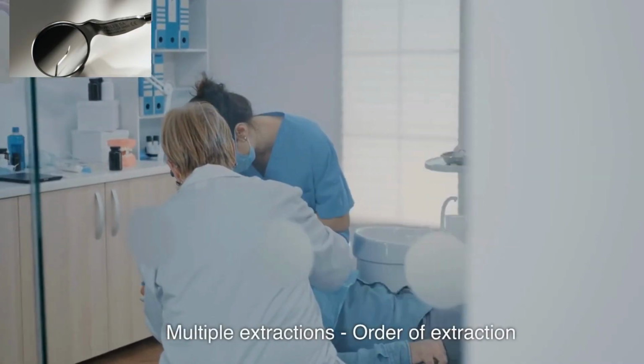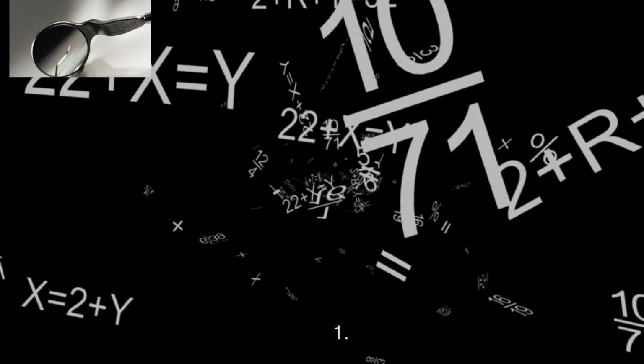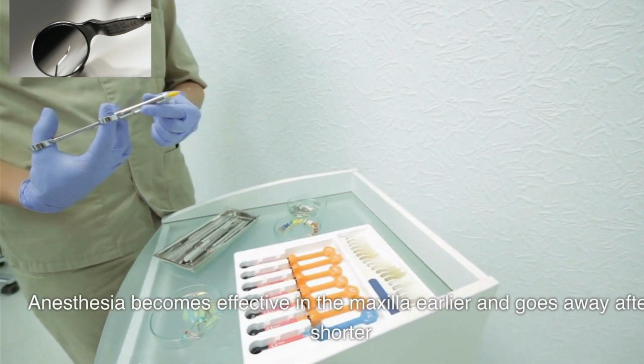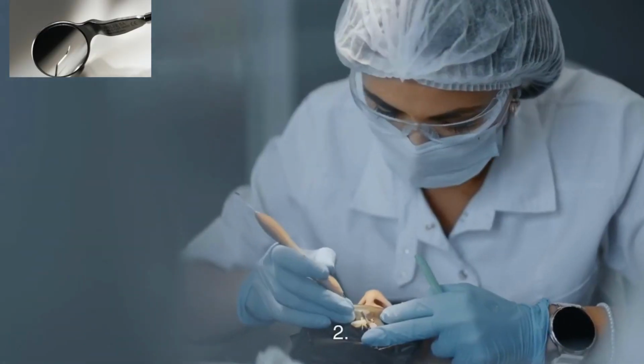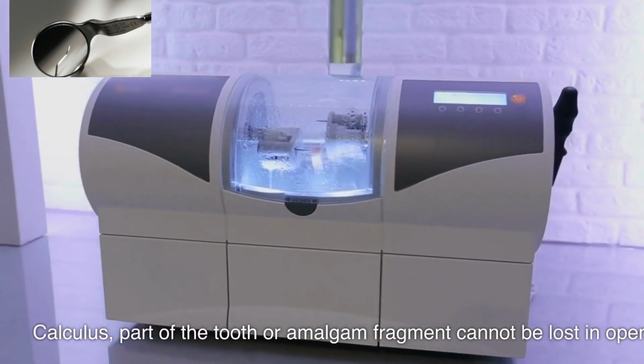Multiple extractions. Order of extraction: maxilla before mandible. 1. Anesthesia becomes effective in the maxilla earlier and goes away after a shorter time. 2. Calculus, parts of the tooth or amalgam fragments cannot be lost in the open.